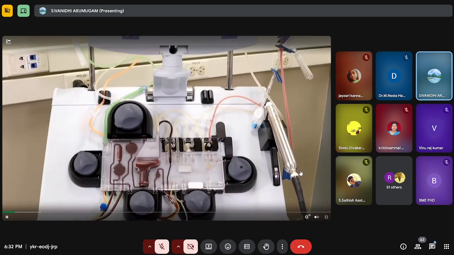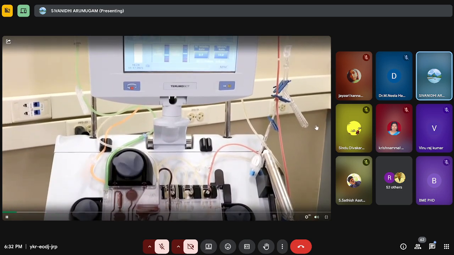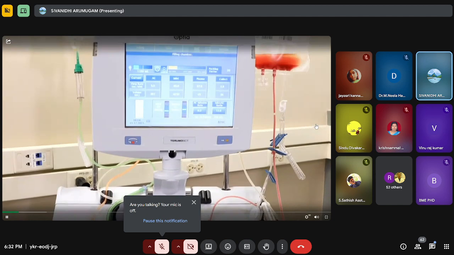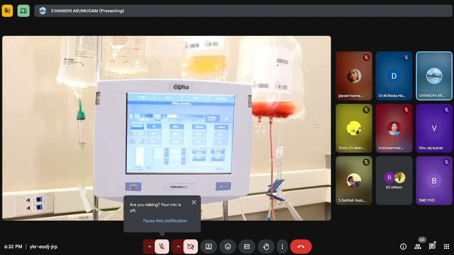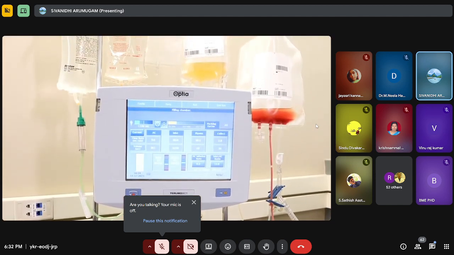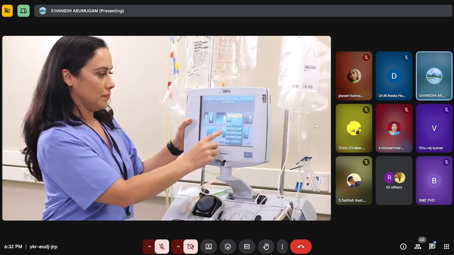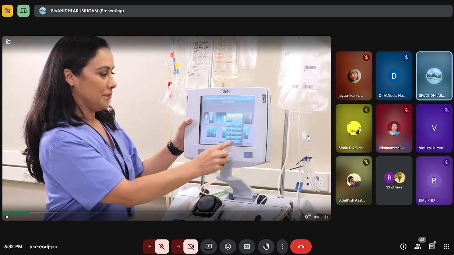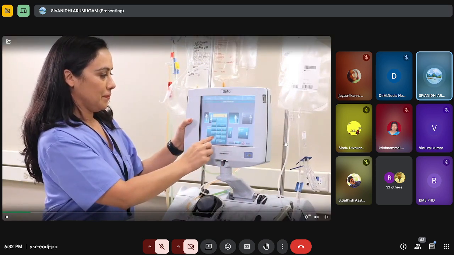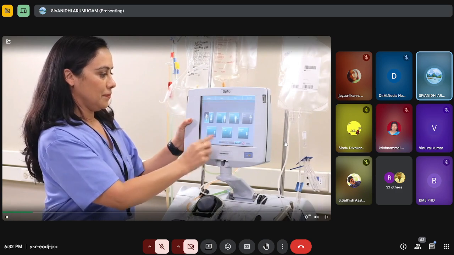To perform various therapeutic apheresis cell collection and processing procedures. In this video, we will review the mononuclear cell collection, or MNC collection procedure. The operator, such as a nurse or other clinician, begins by loading a tubing set onto the device and connecting that tubing set to the patient.